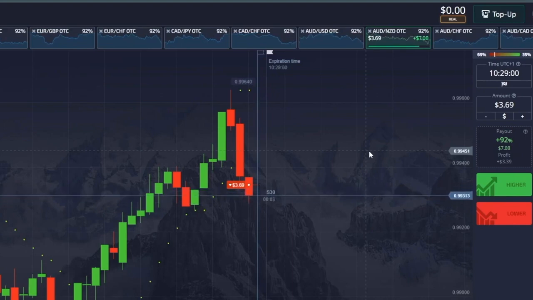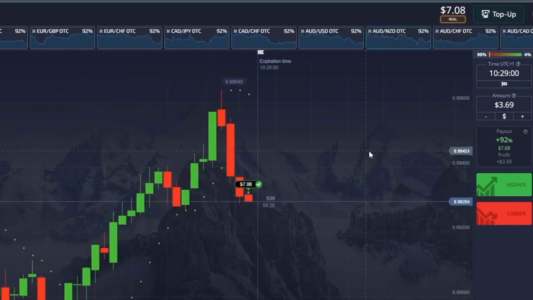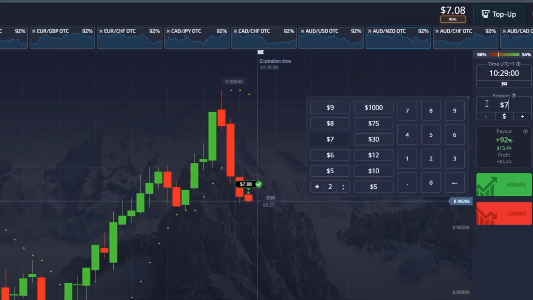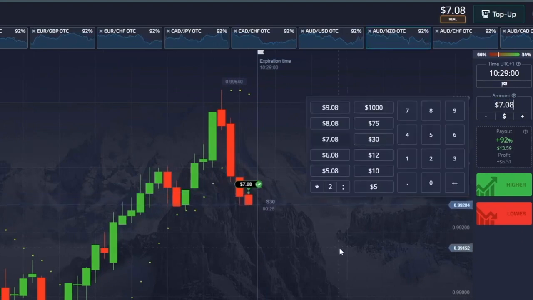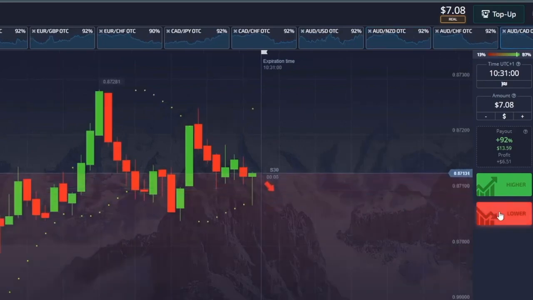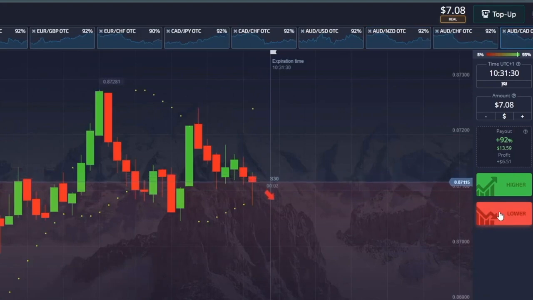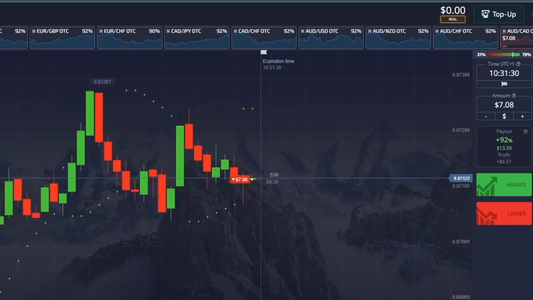So with this strategy, now this price has got to go down. We're looking for this to go down, and we got that. So we're now up to $7.08. We're going to put all the money on. You might think this is stressful, but it's not. This trading that I did here was an hour's trading. I normally do about an hour a day, and I've condensed it into 8 minutes.